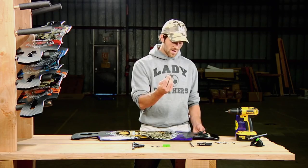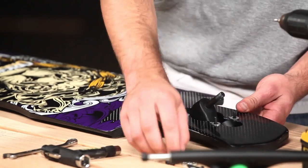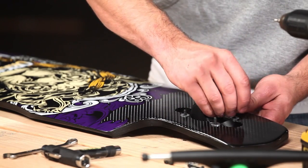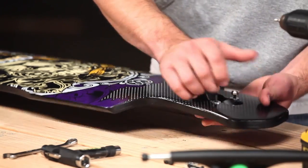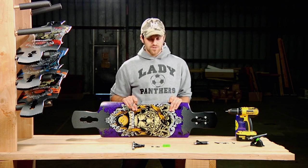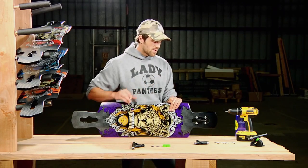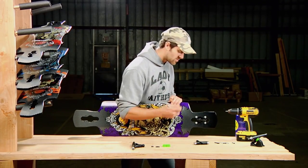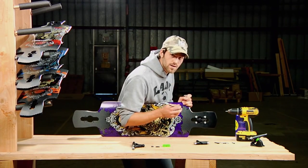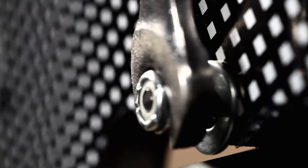But now we're going to start by threading the nuts onto our bolts here, and we'll do all 4 at once. I like to set the board up on its edge like this, and then on a table or something high so I can reach over it. I'm going to grab my wrench in one hand and my Allen key in the other, and I'm going to hold the deck up between my chest and my arm, and then basically just start by tightening these down.